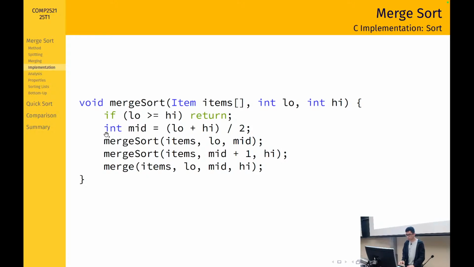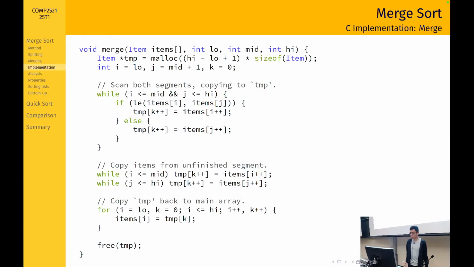Okay, and then, if the base case isn't satisfied, then we calculate the midpoint by taking low plus high and dividing by 2. And then we call merge sort recursively to merge sort the left half and the right half of the array. Okay, and after we've merge sorted both halves of the array, we now need to merge the two sorted halves into one sorted array. So that's what we call merge. And so if we want to understand merge sort, we really just want to see how the merge function works, because that's where most of the logic is.